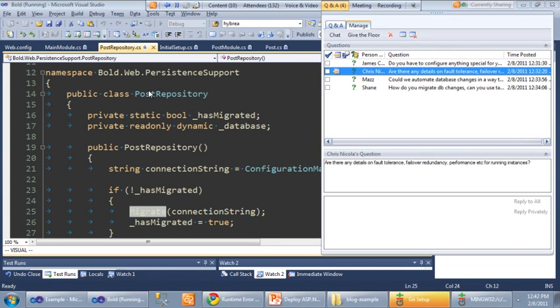Are there any details on fault tolerance, failure redundancy, performance, etc. for running instances? We haven't published how the performance is currently, but it's going to be half a compute unit of EC2. We run on the Amazon infrastructure, so we have easy scaling and managing instances.